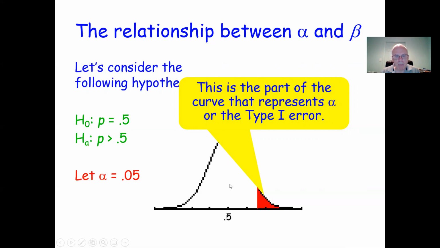We're going to put our p right in the middle. The value here, 0.5, is right in the middle. All right, that's our mean of the population, right? 0.5. So we're going to assume that's true. So that means this curve is centered around 0.5. And this 0.05 out here on the right tail, and why are we picking this tail out here? Because we're saying that p is greater than 0.5 for the alternative. Right?